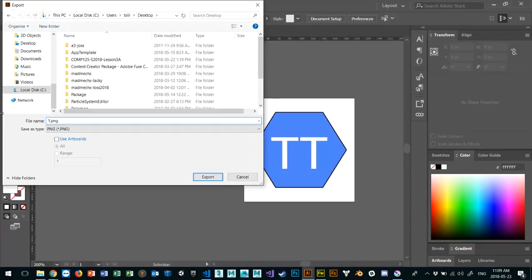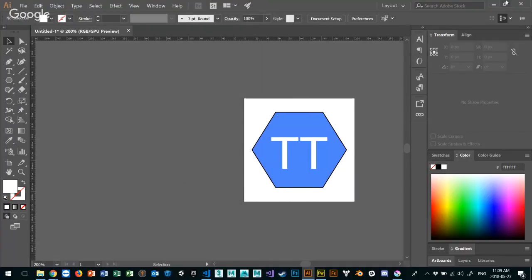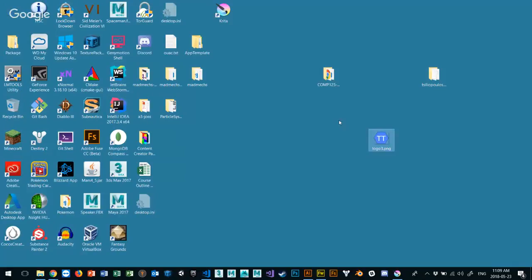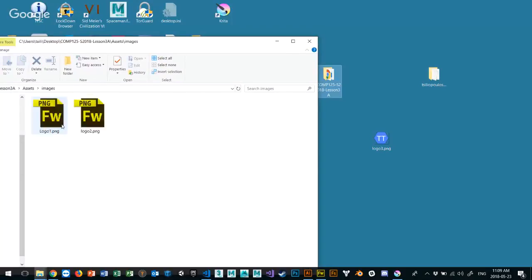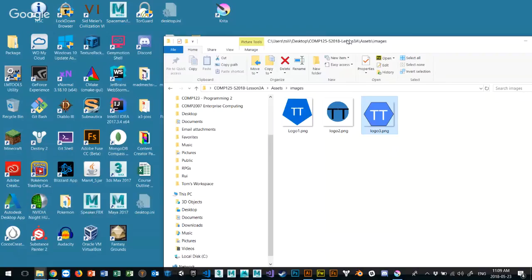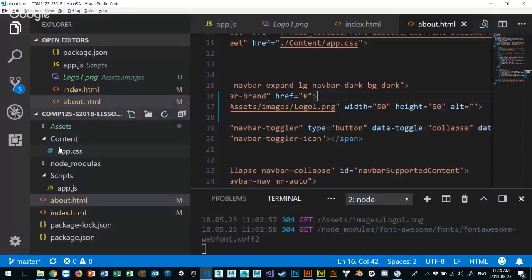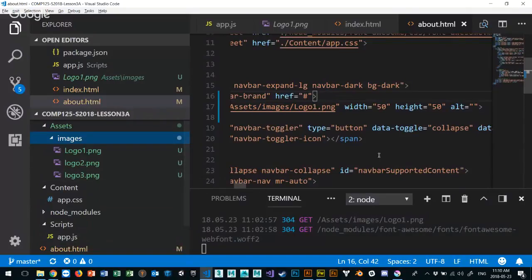Let's try this again. Call it logo 3 and press export. Okay. And how about now? There it is. So then again, just like before, I'll pull this up. I'll go into my assets, images, and this time I'll just drag and drop, right? So I have this in there. There's logo 3. And if I go back in there, now I have logo 3 in assets. Sometimes what you need to do is you need to refresh. There's logo 3, right? And let's check this out, see how that looks. Maybe I like that more.